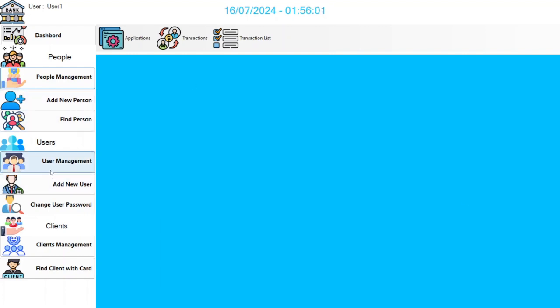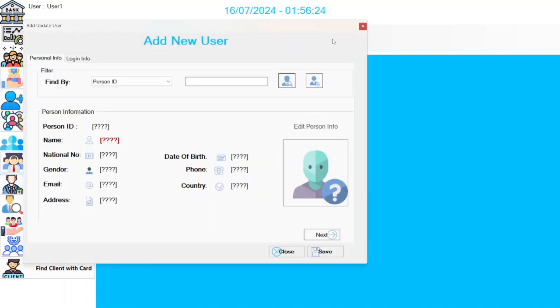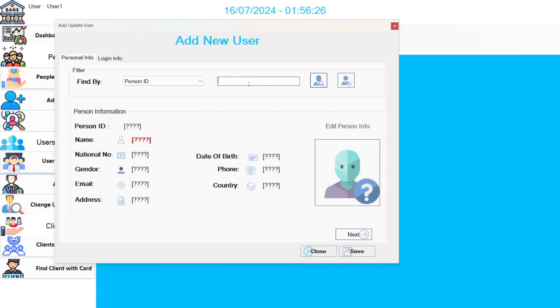So we go to the user section. The user section is like the person section, but we add the password and the username, and whether the user is active or not. To add, we must select an existing person ID, and we go to the login info.